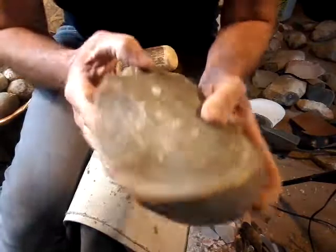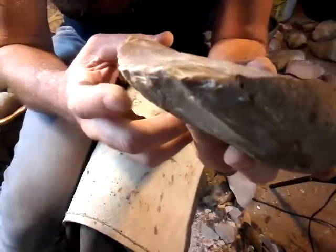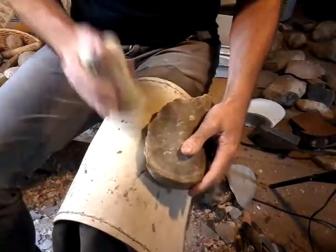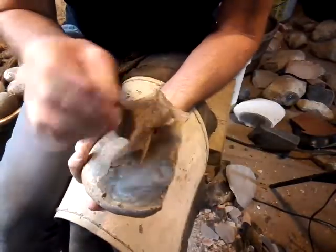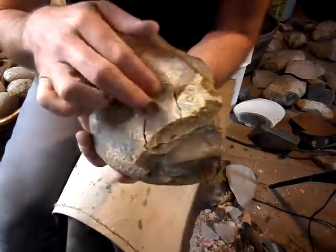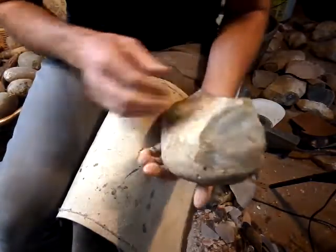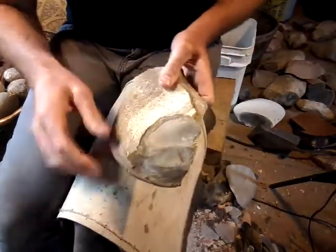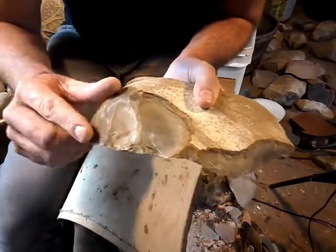But like this right here, see if my camera will focus. That's a good antler platform. This should go fairly well. Far enough. Would have been nice if it shot over here, but it didn't. So now, I took a couple flakes off of here. I'm going to come down here to this edge. I'm going to knock this down.